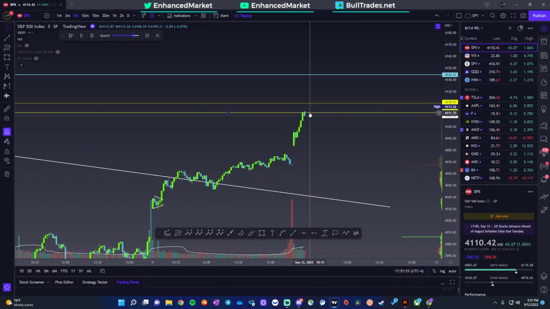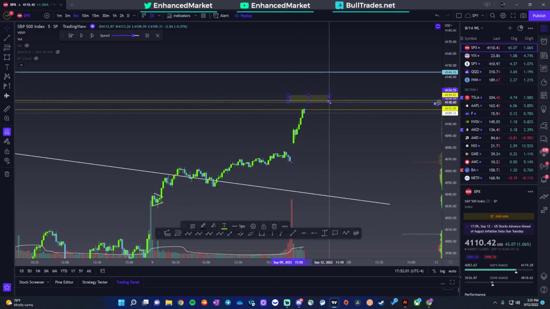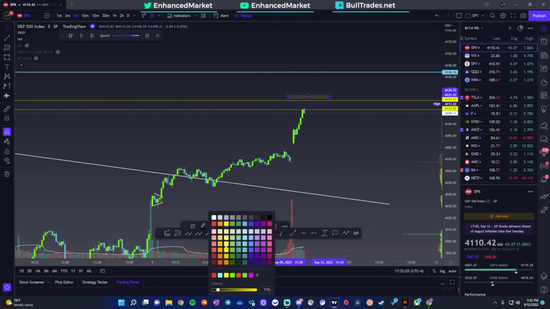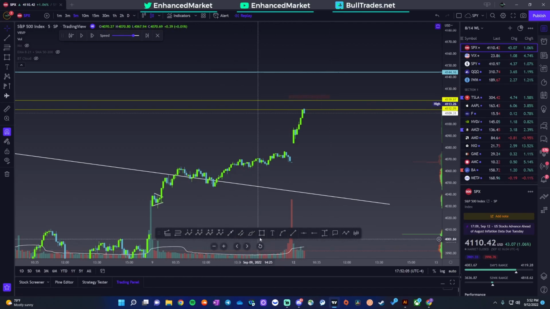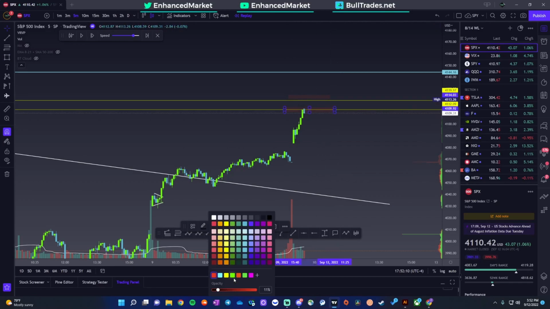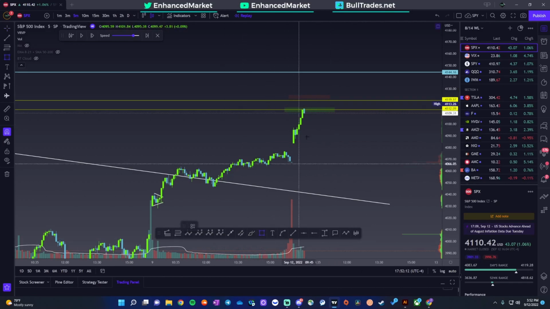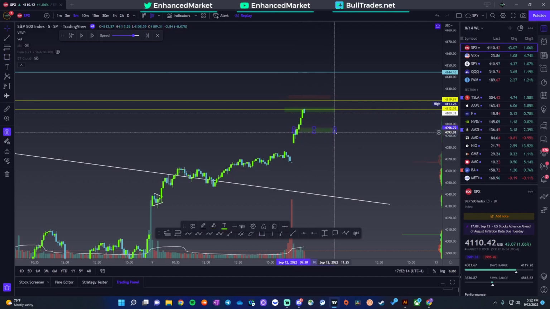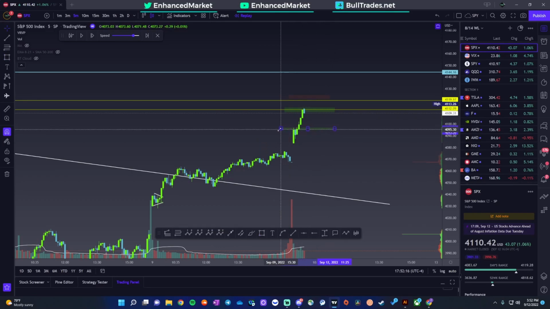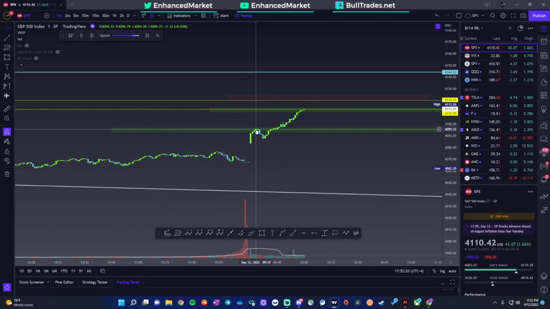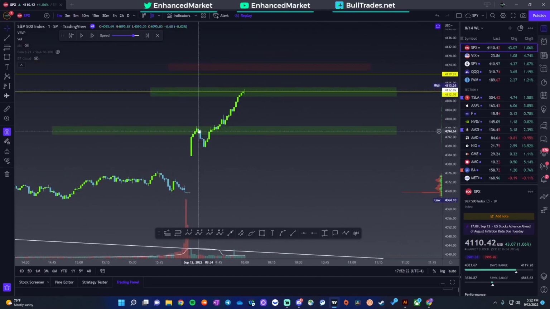So I bought puts here, and I had a stop loss in mind. I could draw it out for you. So this would be the stop loss right above, in that region. I'll highlight it red. This was my entry zone, green, and my price target was this high first. Because if I go on the 1 minute here, this was the first high of the day. So that's just the target I was looking for.